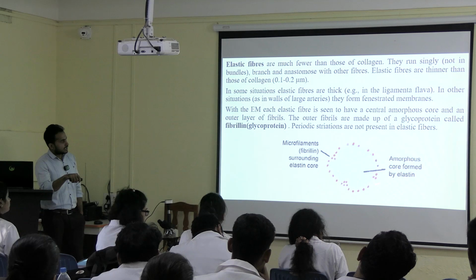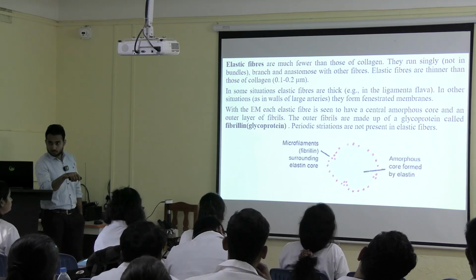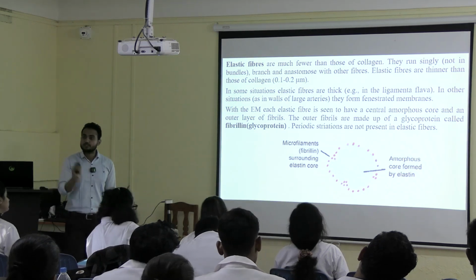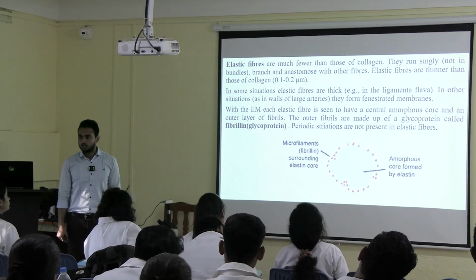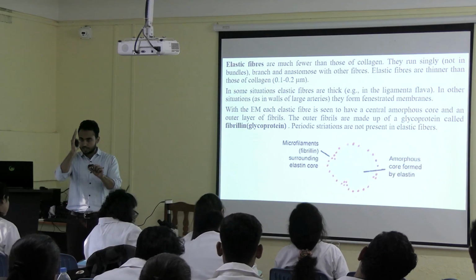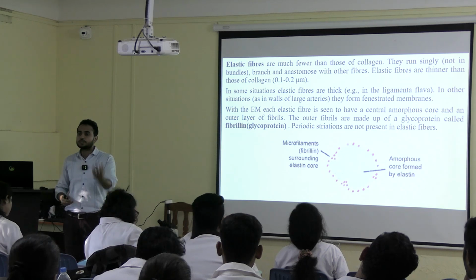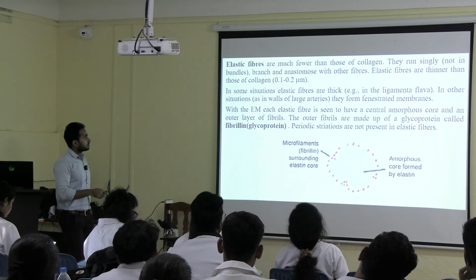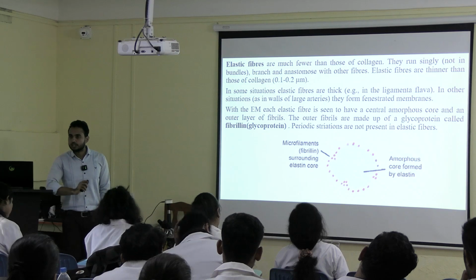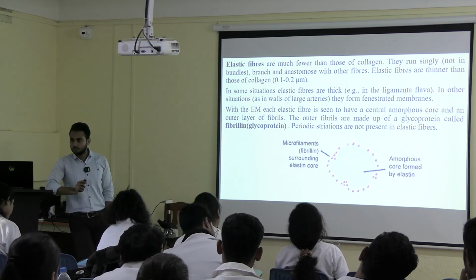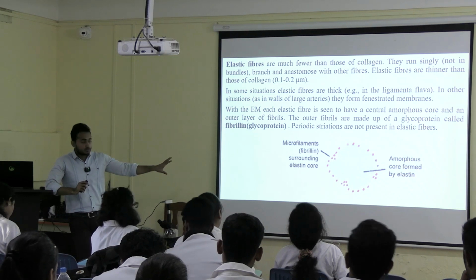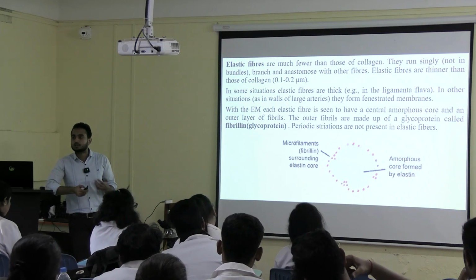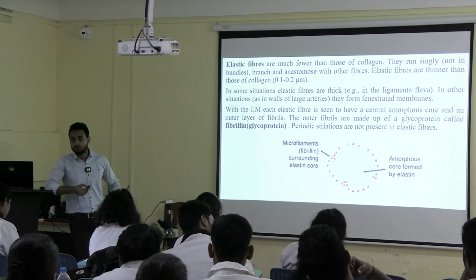Can you see the diagram, everyone? This is the diagram, or you can say cut section, of a single elastic fiber. You have taken a single elastic fiber, you have taken a TS of that, and after that, if you prepare a slide, this will be the appearance. Now, how is it made up? For that you need an electron microscope. A normal compound microscope will not be able to produce this image. This image I have added is a schematic diagram to make you understand the components which make up this particular elastic fiber.